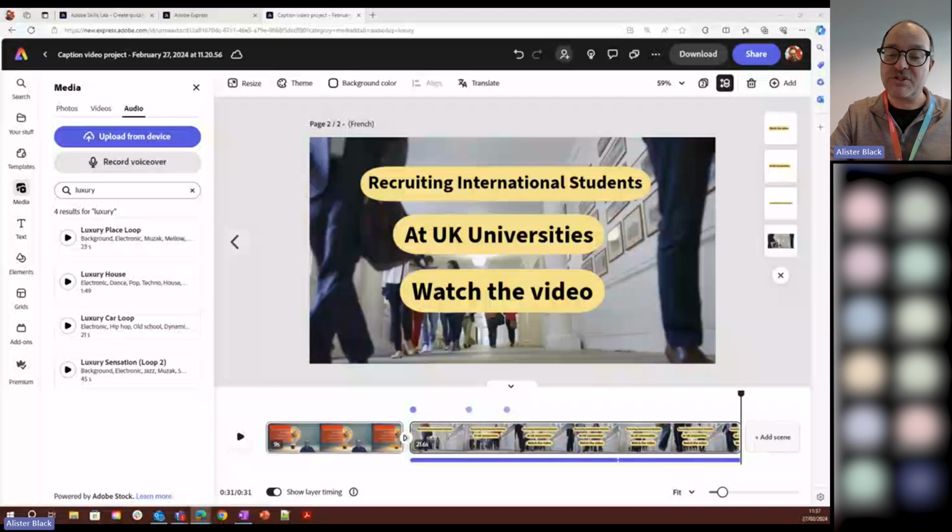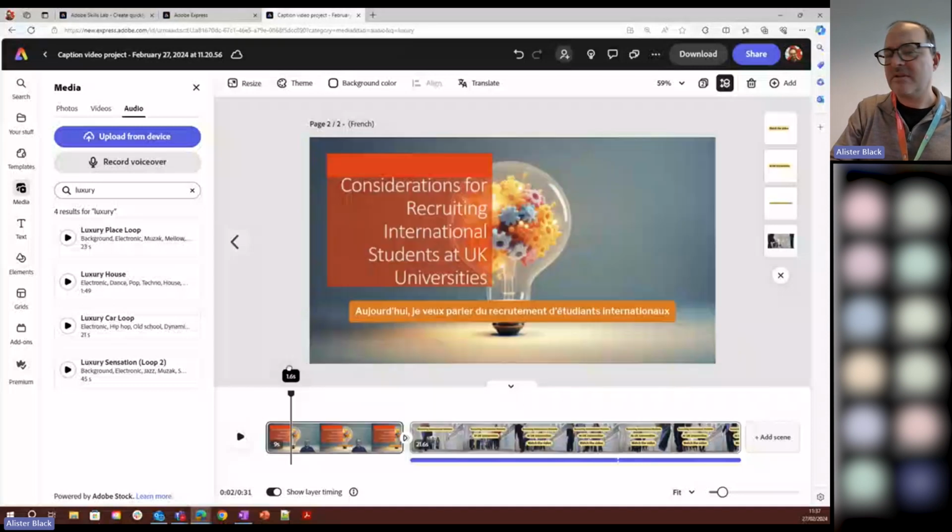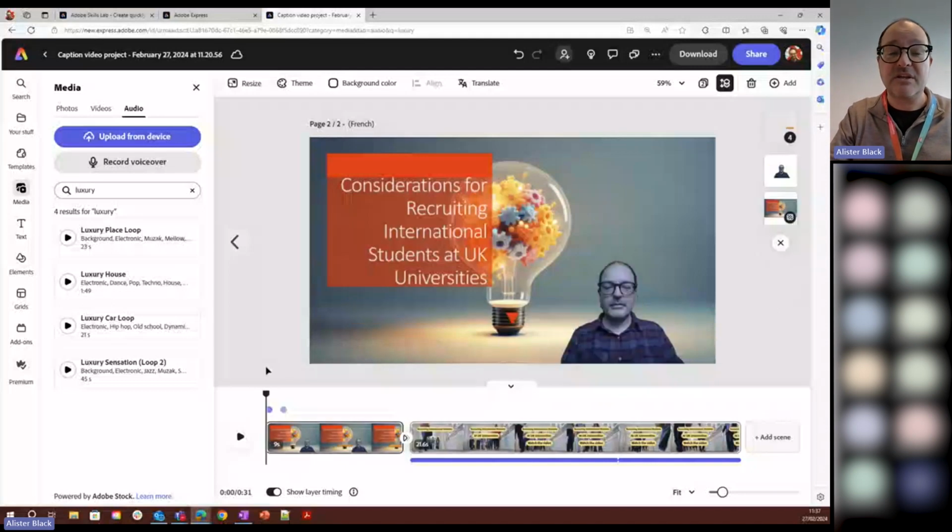So I think we have another question, so I'll just pop over here. Is there a way to get rid of the Adobe Express logo when using the templates? Oh, I don't think it has an Adobe Express logo on it. Does it? Yeah, so there should not be an Adobe Express logo on the templates, Louise. Feel free to unmute yourself if you want to give me a bit more detail, Louise.